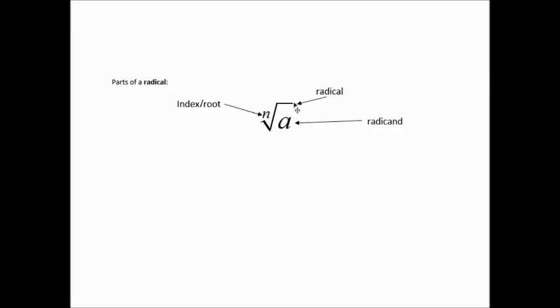We have our radical, which is the symbol here. That is your radical symbol. We have this shape right here. That's what we call the radical. We also have the index or the root, which is the tiny number that's outside of my radical. For square roots, we won't have anything here. Sometimes there'll be a number there and sometimes there won't, but we call it the index or the root. And then inside our radical is called the radicand. Whatever is inside the radical we call the radicand.